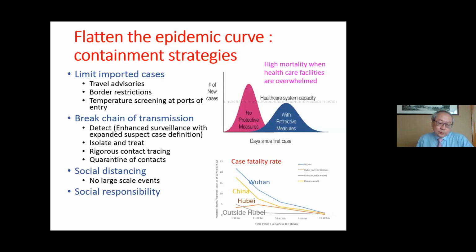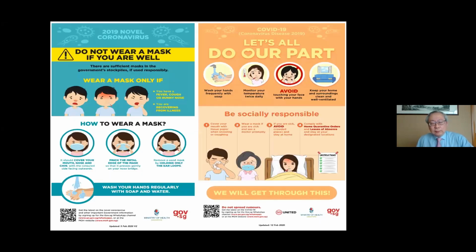To encourage social responsibility, essentially, if you are unwell, stay home, seek treatment from doctors, and don't walk around and spread. And key to all this is very open and transparent public communications. So these are some examples of the Ministry of Health public education posters. We don't encourage our people to wear masks if they are well. This is controversial, but it's also practical, because if every Singaporean wears a mask a day, we will burn 6 million masks every day. So clearly that is not sustainable.